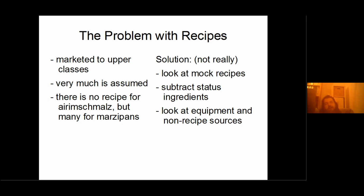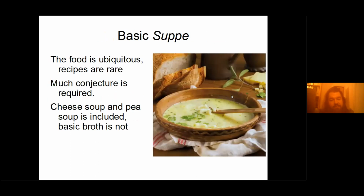Very often, cookbooks will include two or three recipes that actually are credible for everyday food, but will then add things like ginger, sugar, saffron. If you take them out, these are reasonably common. You look at equipment, you look at non-recipe sources to cross-reference, and you look for the rare recipe in the cookbooks that is actually referenced as something that poor people eat, that soldiers eat, that peasants eat. They do exist. There's not a lot of them, but they do exist.